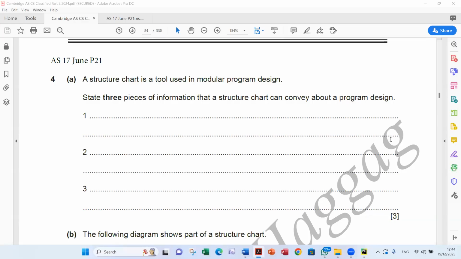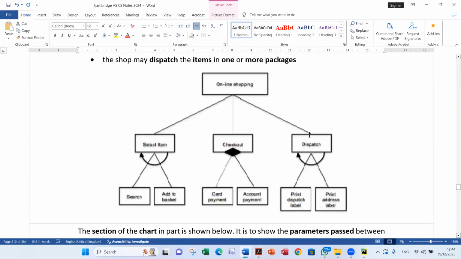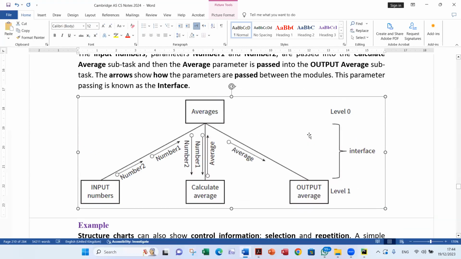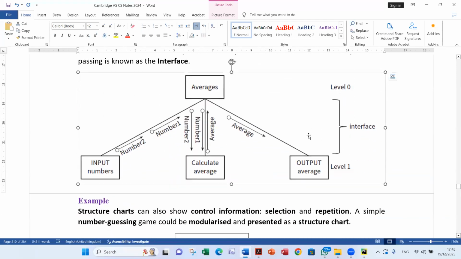Please go to your classified page 84. A structure chart is a tool used in modular program design. State 3 pieces of information that a structure chart can convey about a program design. What can you tell from a chart like this?